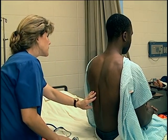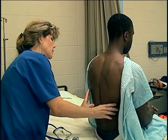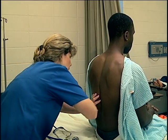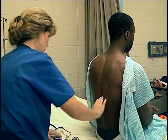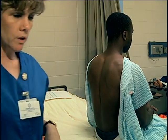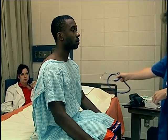While I'm back here, I'm going to tap you pretty lightly on your back, and you let me know if you feel any tenderness. Okay? Any pain, tenderness? No. Okay. All right, then I'm going to move around to the front. And we're going to do something very similar on the front. Now then, we're going to do the front side.